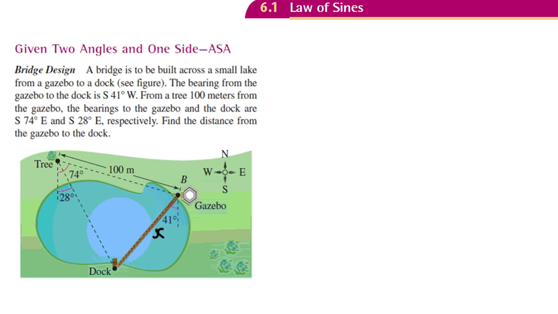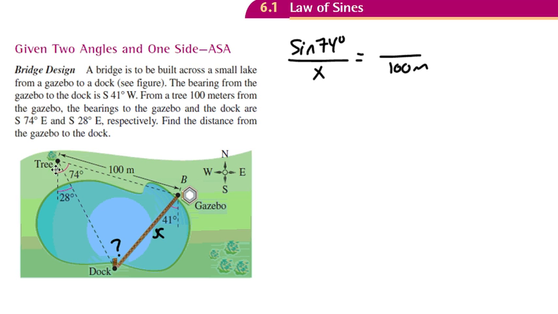Okay, so let's see what we know and what we can find out here. This is nice right here, 74 and x, meaning that's going to be one of our law of sines ratios: sine of 74 degrees over x. But the problem is we need an angle and then a side, and we don't have that here. Oh, well, we have a side right here, right? If we can figure out what this angle is, then we could use this proportion. And we're going to have to, because this is the only side given to us. I know that this is going to be 100 meters, so we just have to figure out what this angle right here is. That's our goal right now.